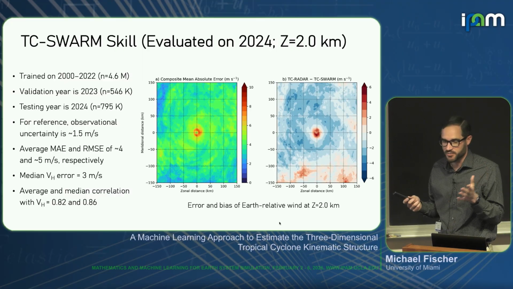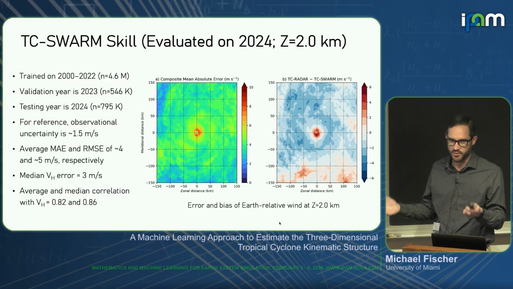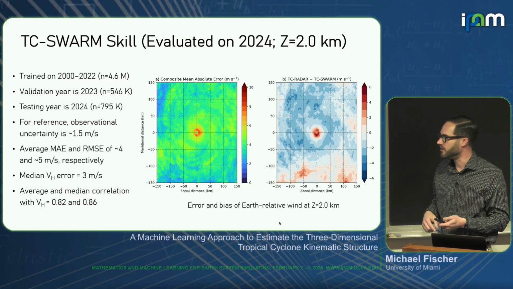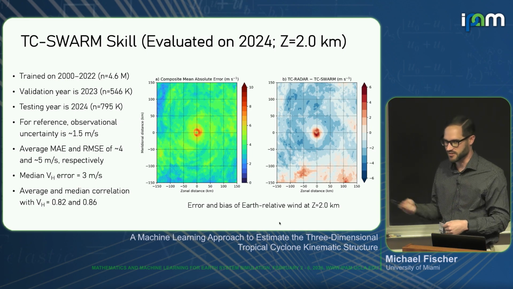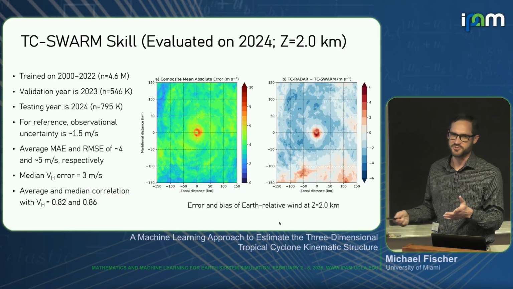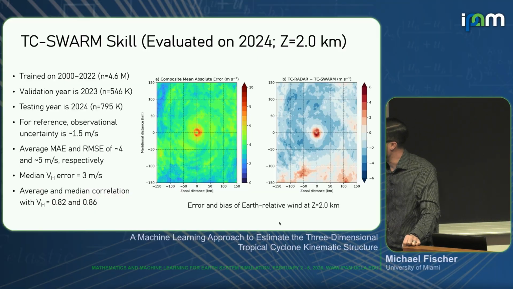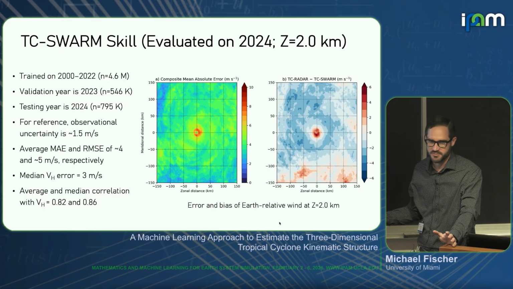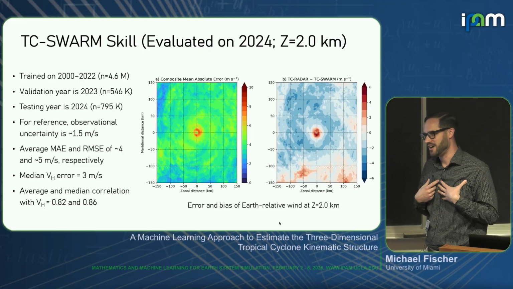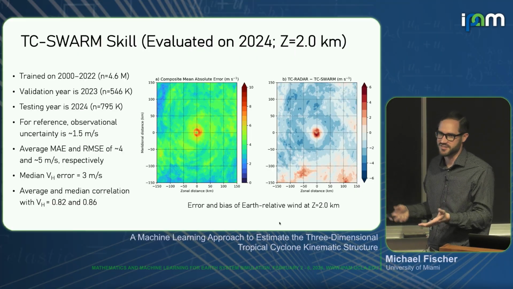And 2024 is arguably a pretty challenging case. We had 2 different Category 5 hurricanes in this season, Milton and Beryl. Your RMSE tends to scale proportionally to the wind speed, at least in this case, so with weaker storms it's easier to get a lower RMSE. The median horizontal wind speed error is about 3 meters per second, so just double the observational uncertainty. I'd argue that in the absence of an aircraft out there, you could still provide pretty insightful analyses of the vortex structure.